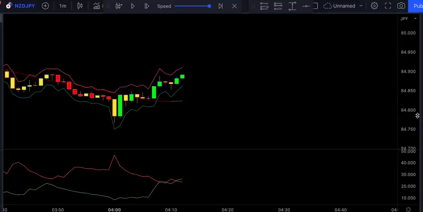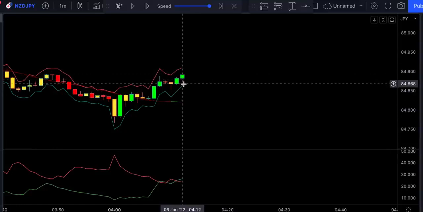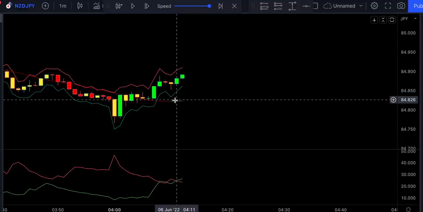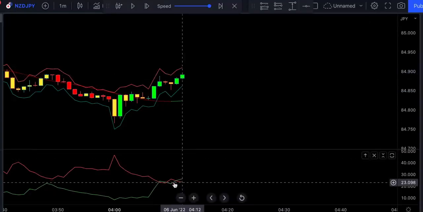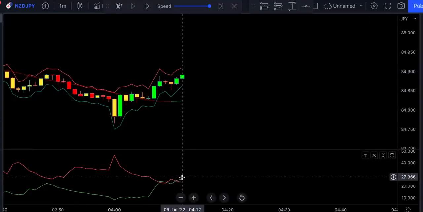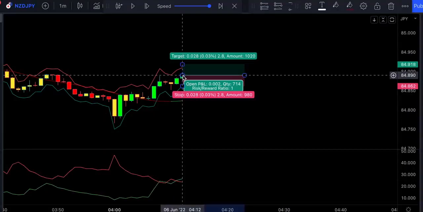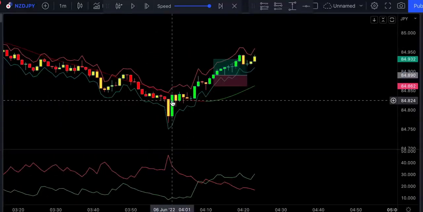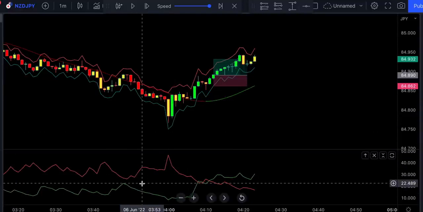So the rules are pretty much the same in terms of the baseline and the position of our trigger candlesticks. So we're only going to be looking to buy if we have the baseline colored in green. The whole body of the candlestick has to be above the baseline. The ADX has to issue a new buy signal where the green line crosses the red line upwards. And our trigger candlestick has to be colored in green. The money management rules will stay the same. You can notice right away that this indicator issues way less signals, but those signals are more accurate.